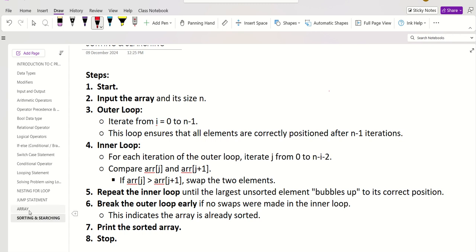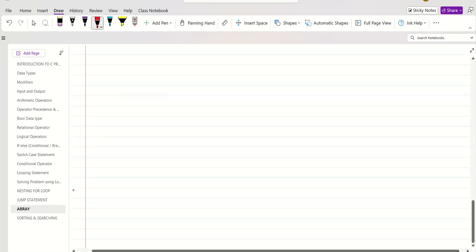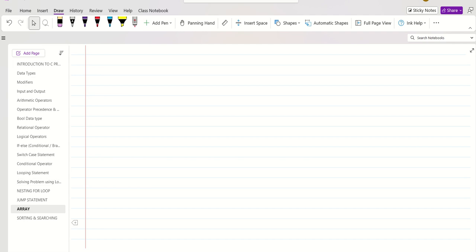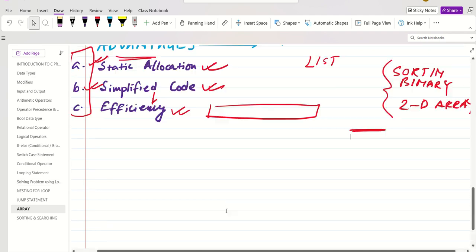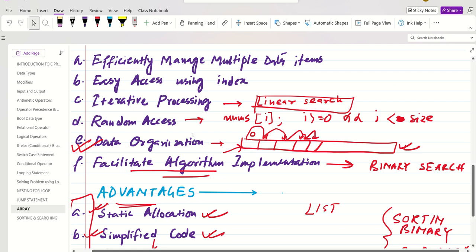In the last class, we discussed some applications related to the array, where we saw the linear search of an item in a given array, and how we can do random access with the index in an array. That is also one example under algorithm implementation of why someone should prefer array over other data types, right?